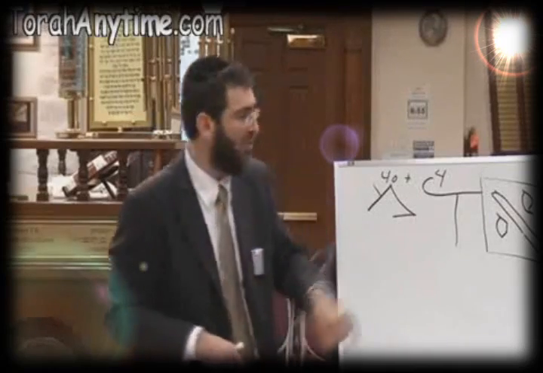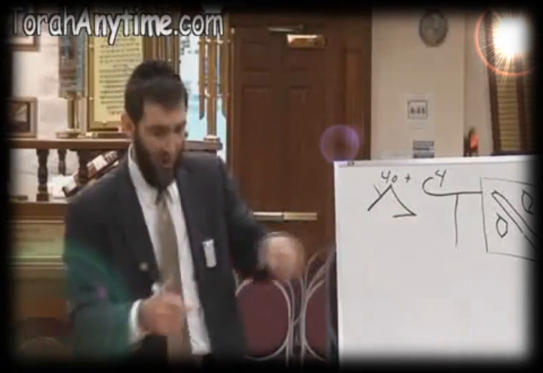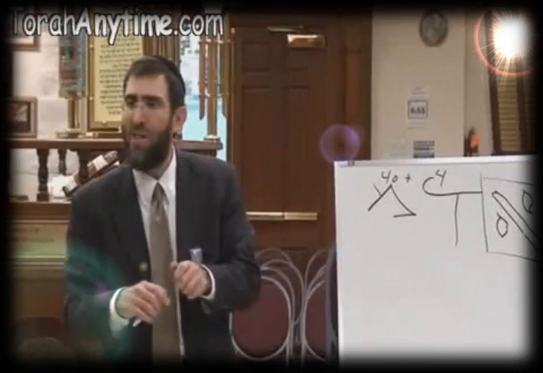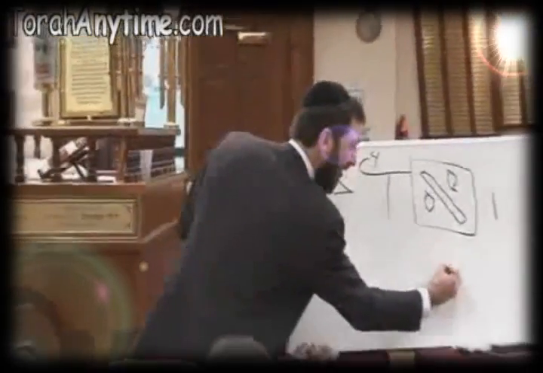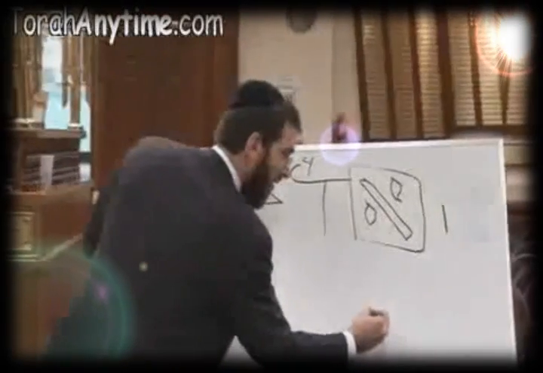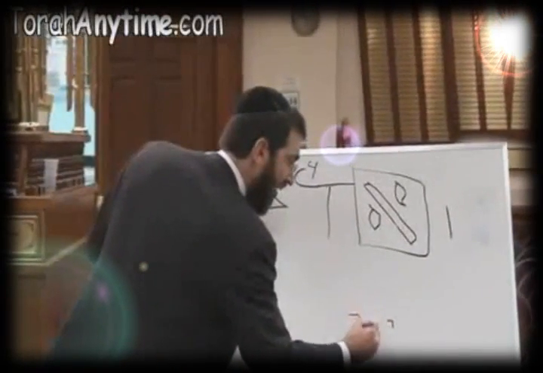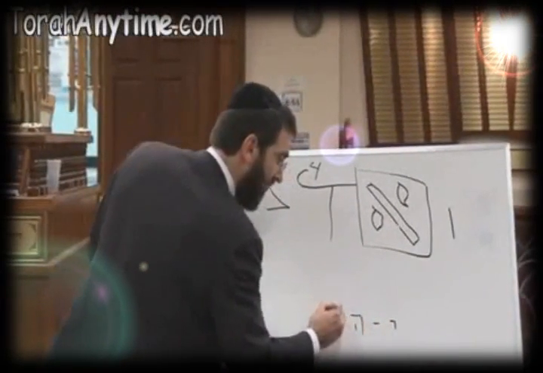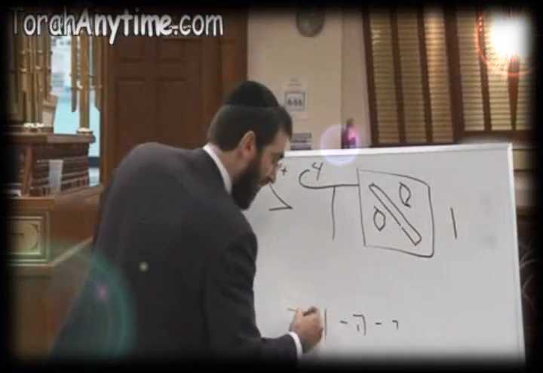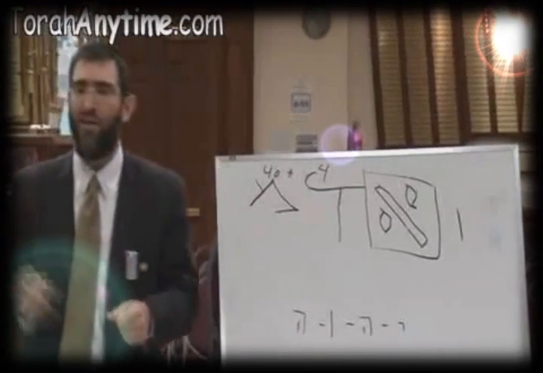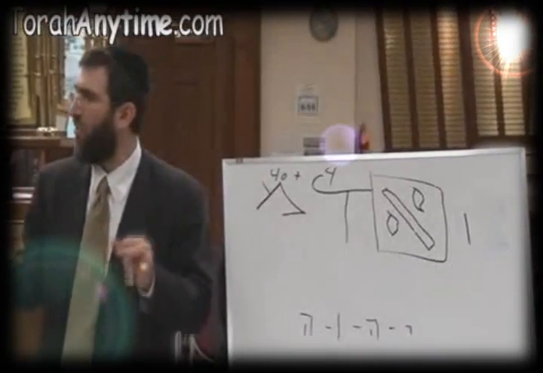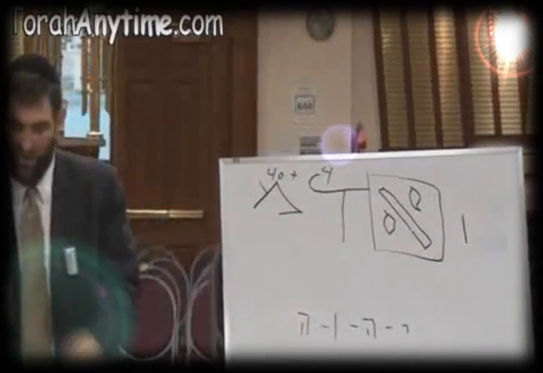Now let me show you something so beautiful about the word Adam. What did we say is the name for God? What's the name we use for God all the time? Well, don't say it, but I'm going to write it out. Yud, Hey, Vav, Hey. I don't want to pronounce it. We say Ado-shem, right? We say Hashem. I don't want to say the word, but in prayer we would pronounce it.